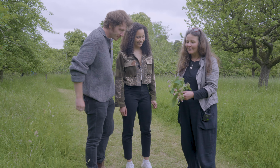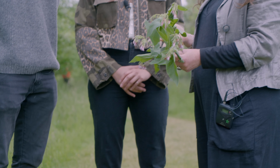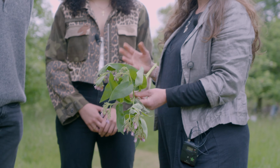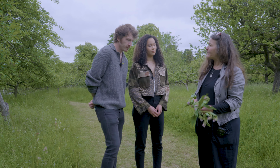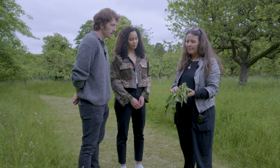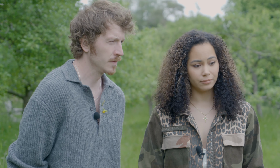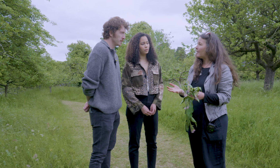The reason I thought this would be a helpful plant was because Agnes would have known about this plant, because it's such a first aid remedy, and it's something she would just go to, find where it grows, bring it home and make poultices for sprained ankles, bruising, broken bones. But you have to be careful that the bone is actually set before you use it, because it can set the bone in a funny way.